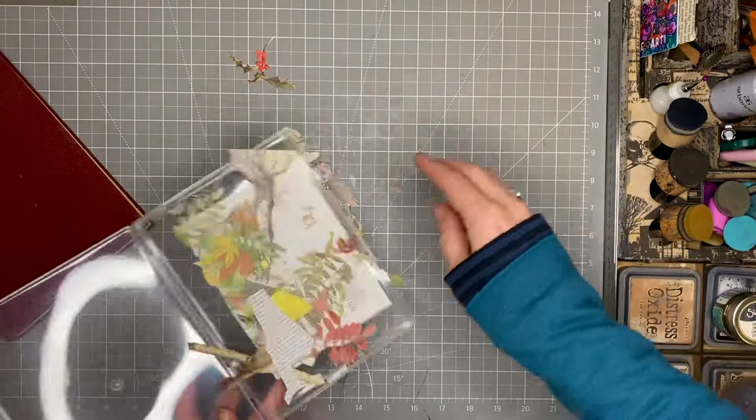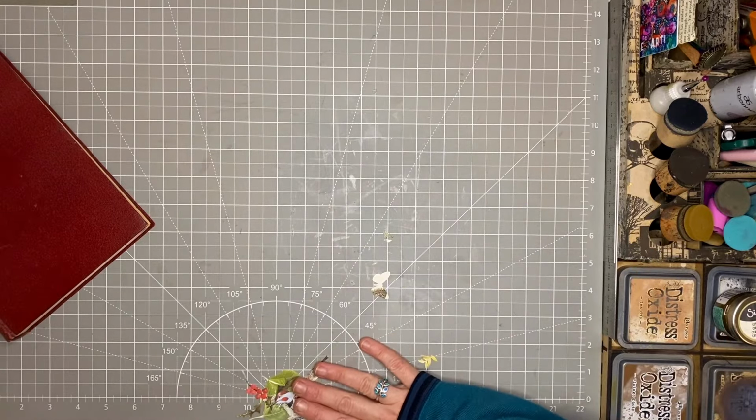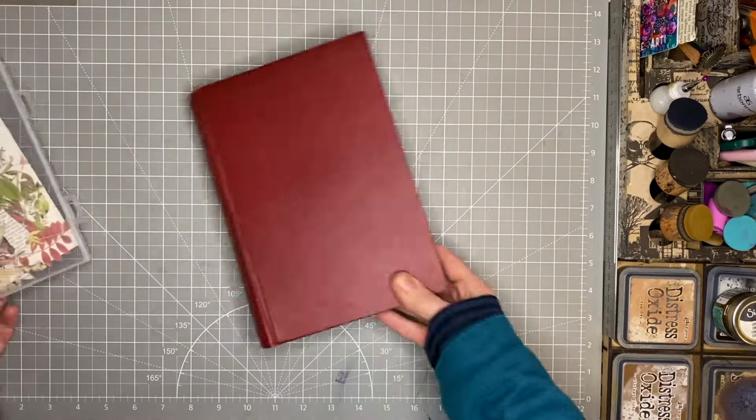So I've been doing that over the last week or so, but for now we're going to put all of those to the side. And we are going to focus on creating the tunnel in the book first, and then we'll come back to using all those fussy cut pieces.